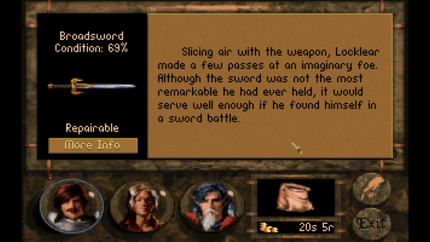Slicing air with the weapon, Locklear made a few passes at an imaginary foe. Although the sword was not the most remarkable he had ever held, it would serve well enough if he found himself in a sword battle.